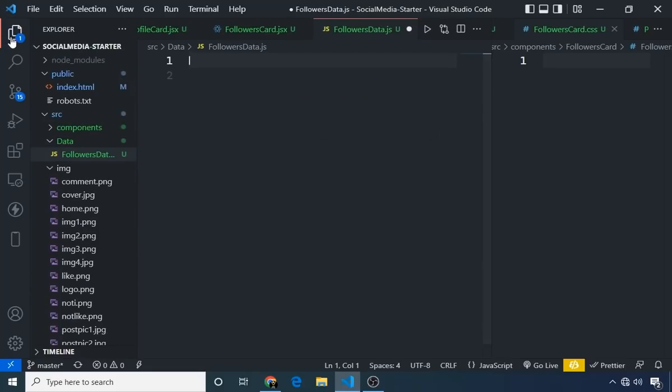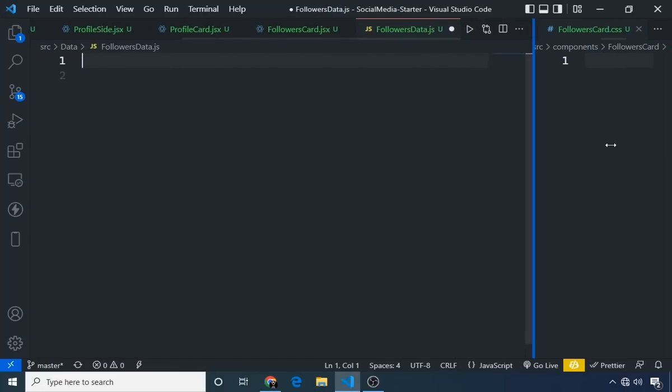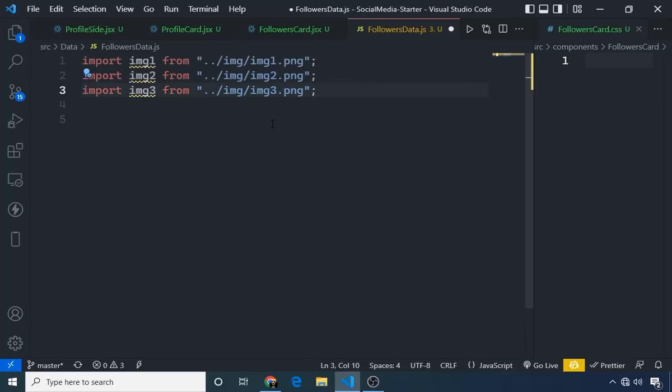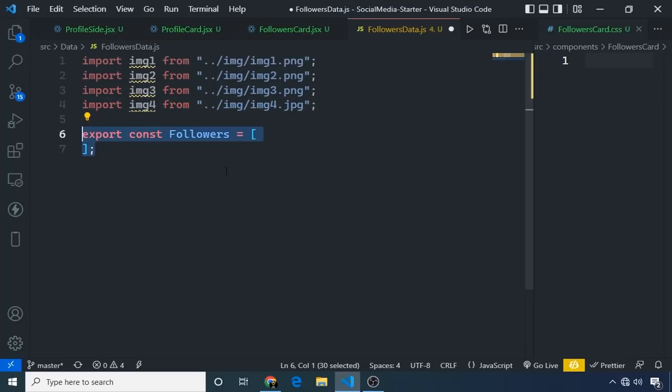So inside the followers data, I will write all the data required for the followers card. First of all, I am importing images from our image directory, as image 1, image 2, image 3, and similarly image 4. These are basically the profile images. Now I am making an array of followers and exporting it. Inside the followers array there will be objects.